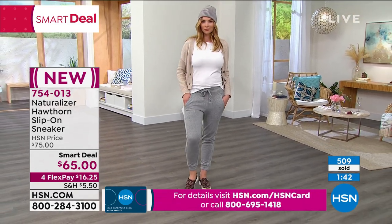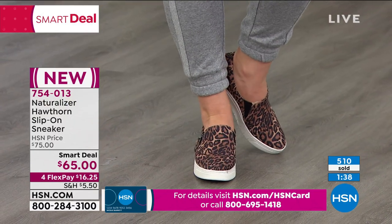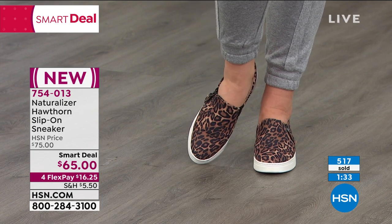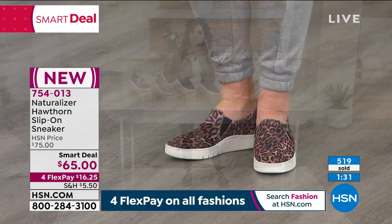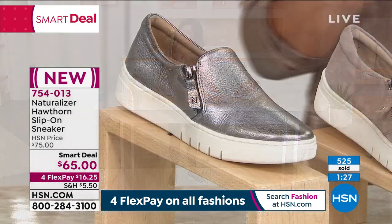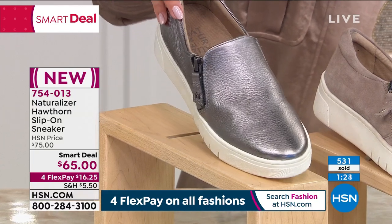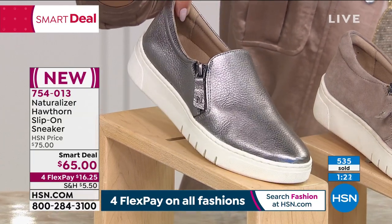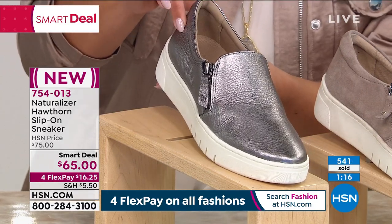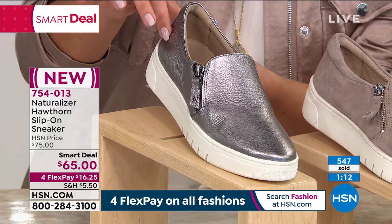If you don't want to wait on hold, grab your cell phone, iPad, tablet, or laptop and go to hsn.com or use the free app to drop it right into your cart. The pewter is most popular and most limited — only 250 left across all sizes. Next is Turtle Dove, the softest suede with a taupey-tan undertone. Then the black with croco design — looks like $200 shoes, the second most popular. Then cheetah, a perfect blend of neutral colors — blacks, browns, creamy tan. And finally Alabaster Snake with two color palettes: creamy ballet slipper mixed with tan and black, classic black and white in the back.